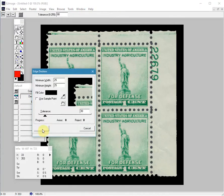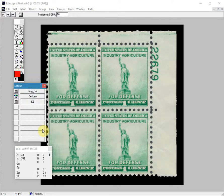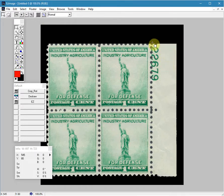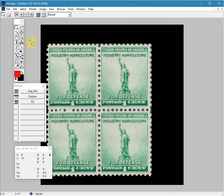I'm going to make sure that it's perfectly square, and then I'm going to crop that top part off. I just draw my line where I want it to be, and then hit the delete key on the keyboard, and then the same thing on the right side. Then I'm going to use the magic wand again and clean up all those little perf tips. Hit the delete key, and again, we'll crop it one more time.